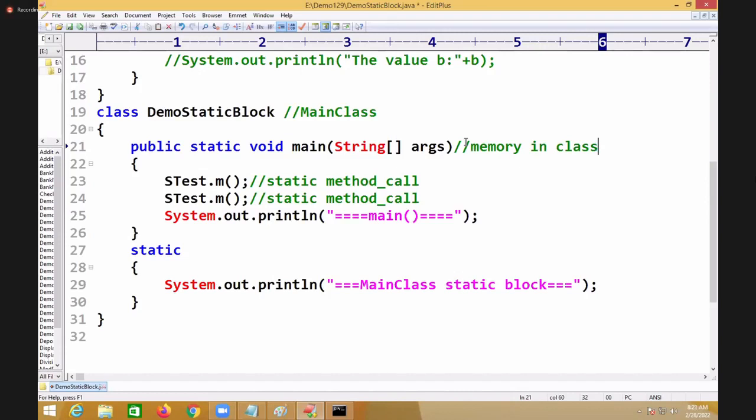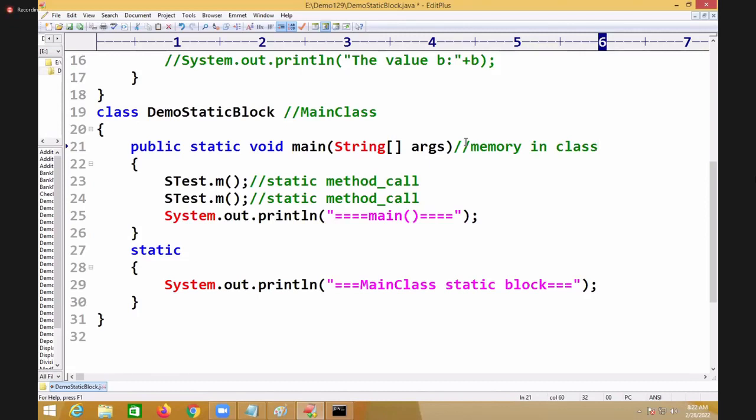You may feel main is a normal method. According to the rules, who must have the highest priority? Block only. The static block is executed with the highest priority while class loading. Getting it now? So definitely the static block must have the highest priority.